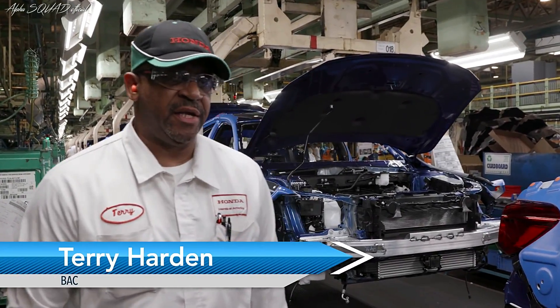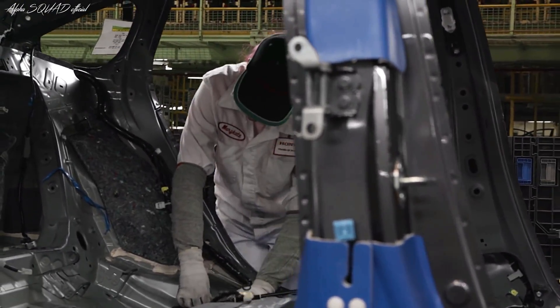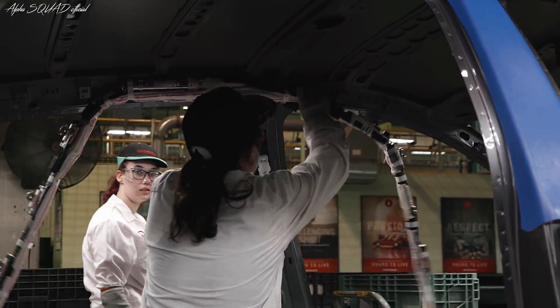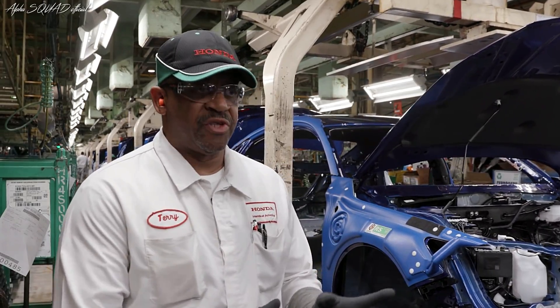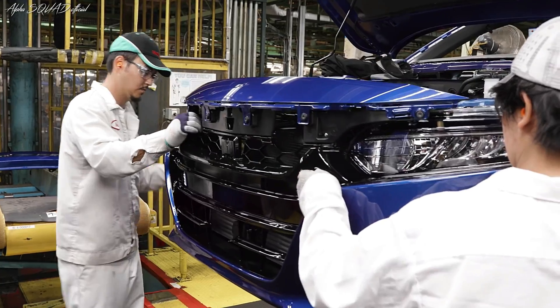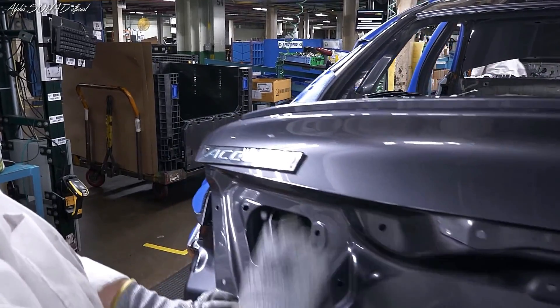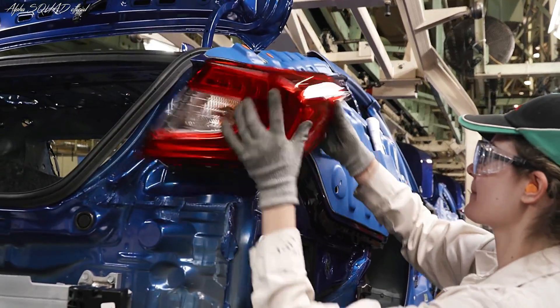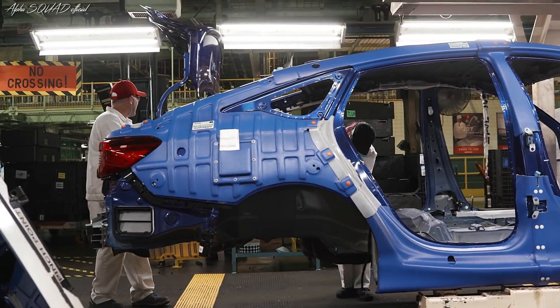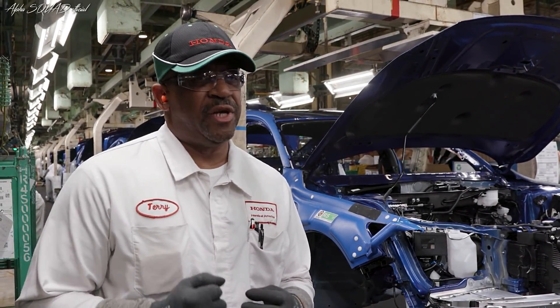After the Accord leaves paint, it goes into what we call AF On. That's where all your interior parts get put on the car, like wiring tubing, your HVAC, your carpets. All the body parts get put on. After the car hits down this body line, it'll approach toward bumper install, then it goes to engine mount. These processes are designed for the average person to do, with careful study on process timing where each unit gets a certain amount of time to do a process.